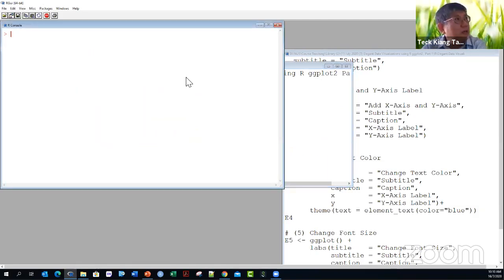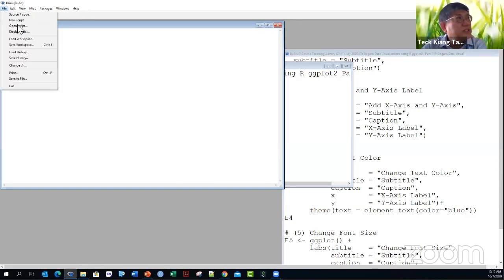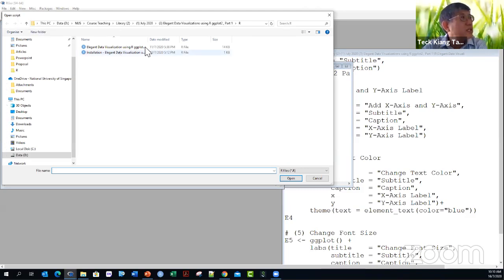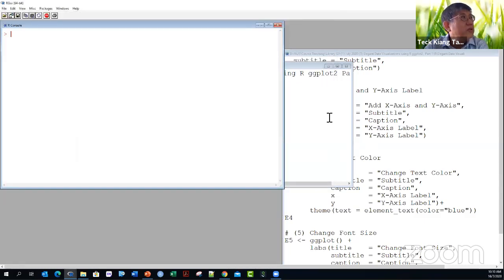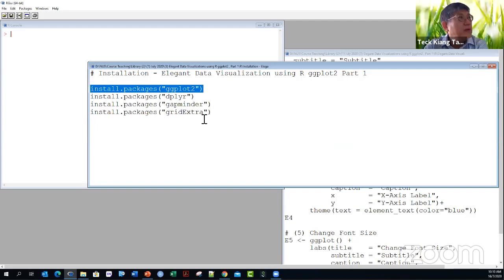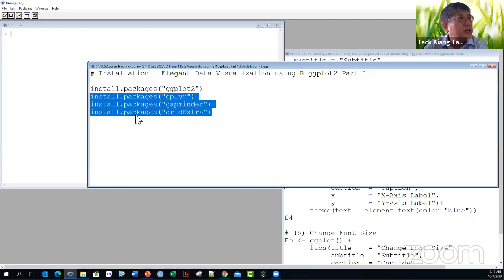When you log into R, you go into File, Open Script, then look for the installation files. This is the installation file, and click Open. So you'll get this file. Today we're going to use ggplot2, and we also use these 3 files.